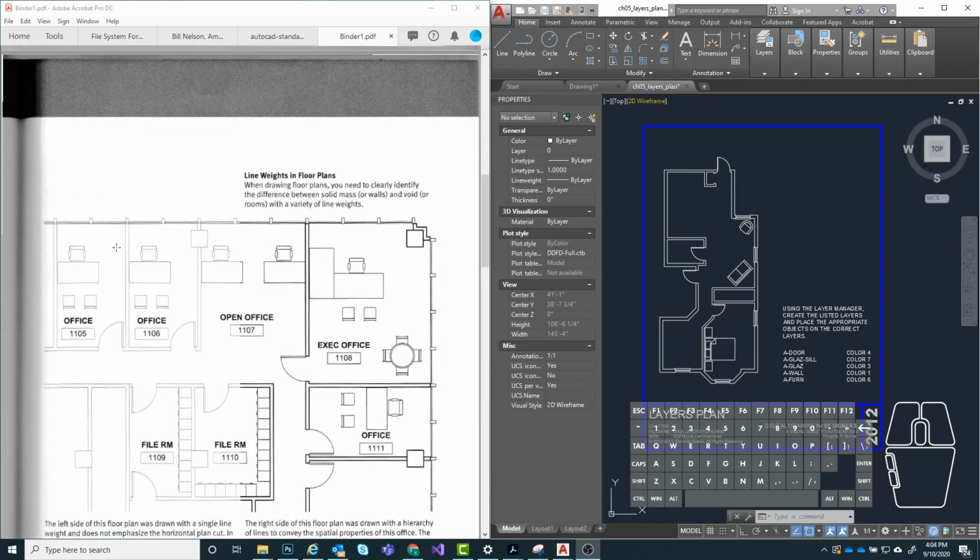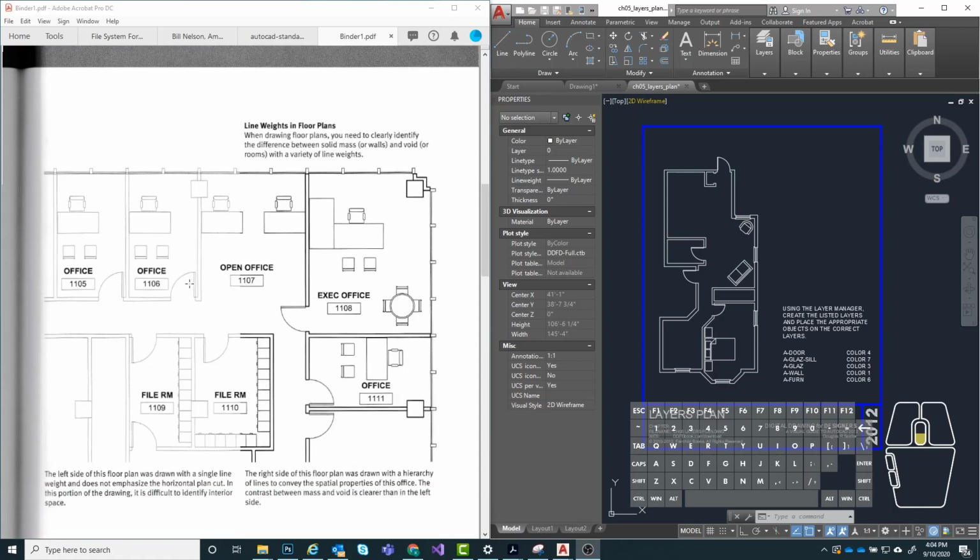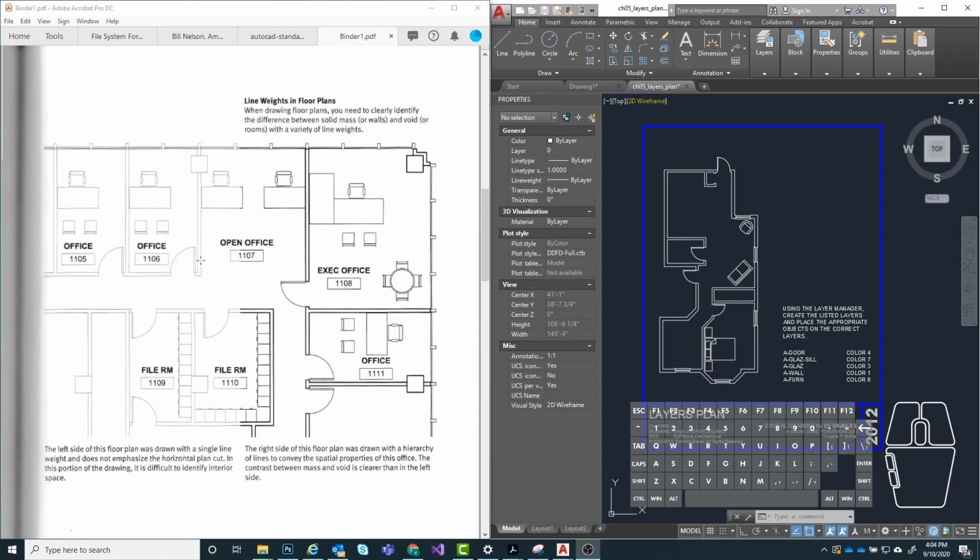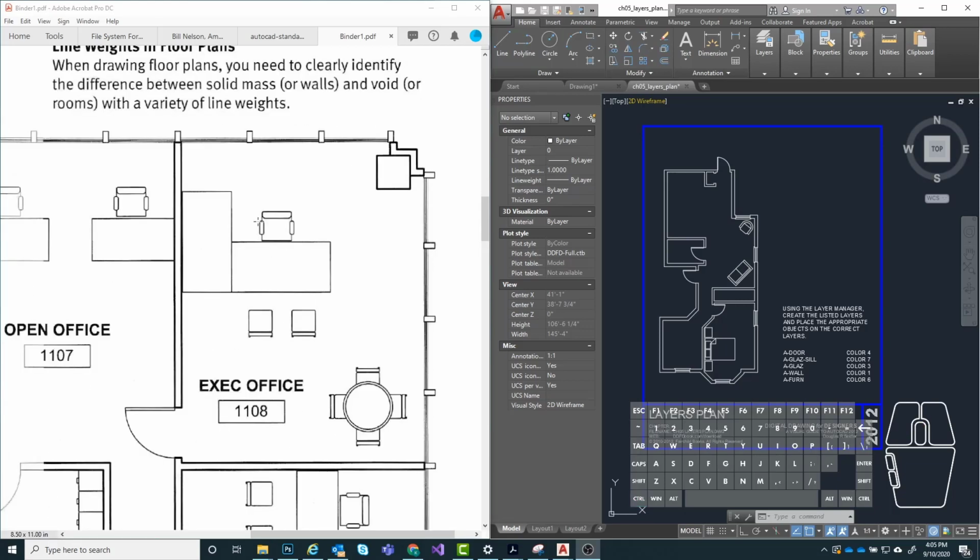Alright, so on this page, this is going to be showing you why line weight is so important and how it helps to make your drawings a little bit easier to read. You can see on the left here, this is a floor plan that shows everything represented as the same line weight. Obviously we can tell what is a wall and what is a door and what is furniture just by looking at it. But with it having all the same line weight, it's a little bit more difficult to read at a glance. Looking over here on the right side, you can see that there's been some line weight added to this drawing, and that just helps to make the objects stand apart from one another.